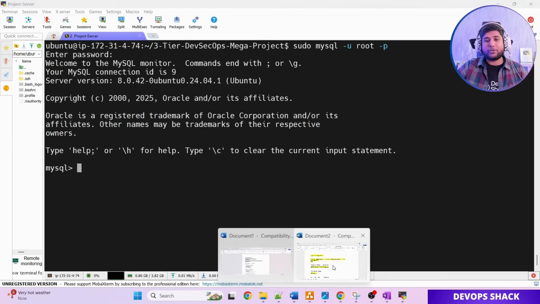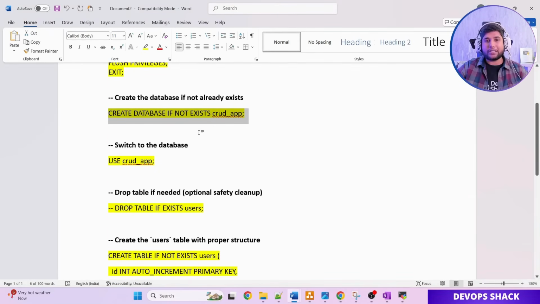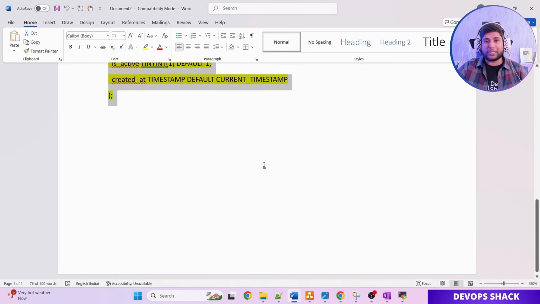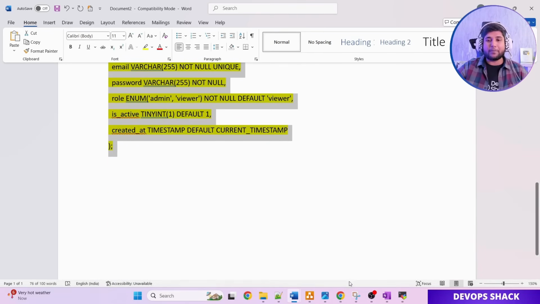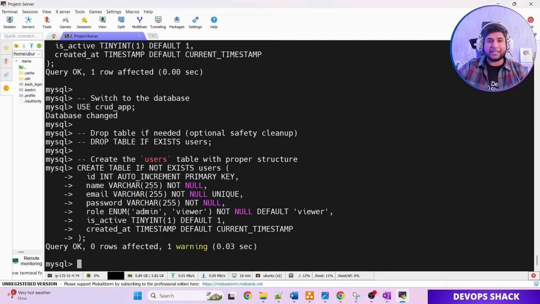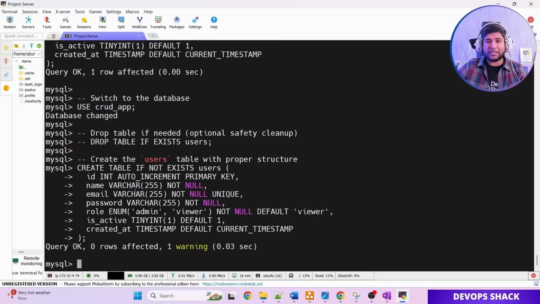Next step, we have to set up the database name, which is going to be this one. And also these details that you are seeing here, the database name, I have already mentioned in our source code. That's why I need to create it with the same name. So you can simply copy all these commands till here, which is going to set up the database and respective tables as well. So we will copy that and execute all of them directly here. And yeah, no error came. That means everything is a success. So our database and table have been created.